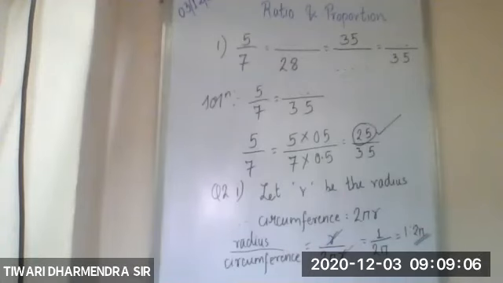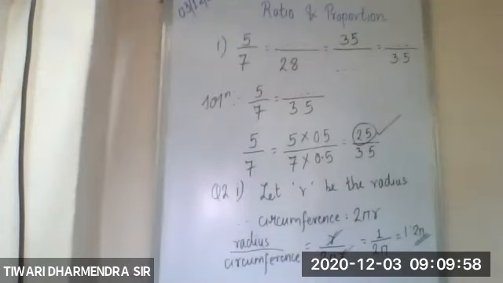I'll be solving the fourth for you. Question number 2, fourth. What is given? You are very much familiar with rectangle. In a rectangle, are all sides equal? No, not all sides are equal. So what is the property? Opposite sides are equal. So in a rectangle we have length and we have breadth. They have given us two sides, one is length and one is breadth. And we always normally take length to be greater than breadth. So the lengths of the sides of the rectangle are 5 centimeter and 3.5 centimeter. So we will denote 5 centimeter to be length and 3.5 centimeter to be breadth, because of our common understanding.